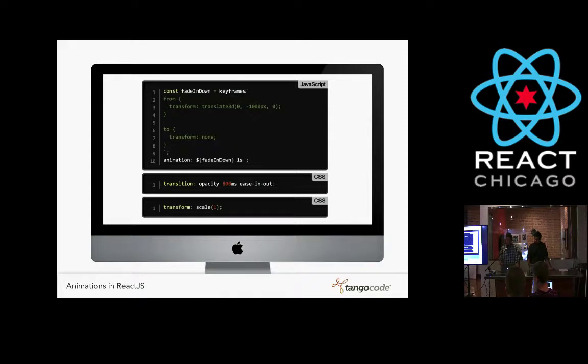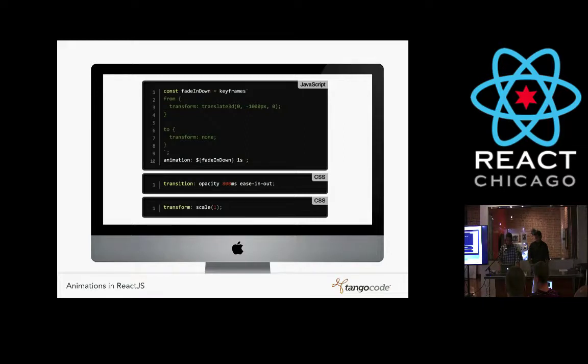You have to specify basically the set of keyframes, that's the fading down. It might look a little bit different than the real CSS because I'm going to explain later, but we're using styled components, which is a way to integrate CSS inside React. So it might look a little bit different, but that's the whole idea. So animation points to a keyframe, you specify a time, so the animation is going to take 1 second, and optionally you could also specify a delay, so you can say I want this animation to start in 1 second, 2 seconds or something, okay? So you can be very specific.